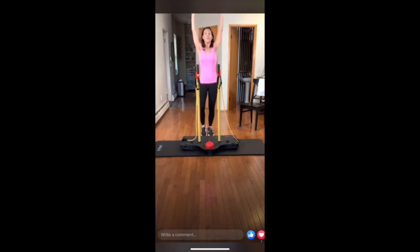Two more times. Good, now we're going to do those hip circles. So come up on the ball of the right foot, keep the board center and just rotate out. Just at your own natural range of motion here. Come up on the ball of the foot and then just do a nice rotation out to the side. Keep the standing leg soft. For 4, 3, 2, and 1. Plant it.